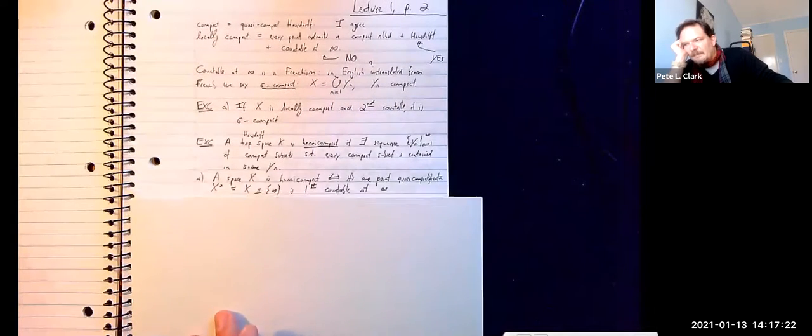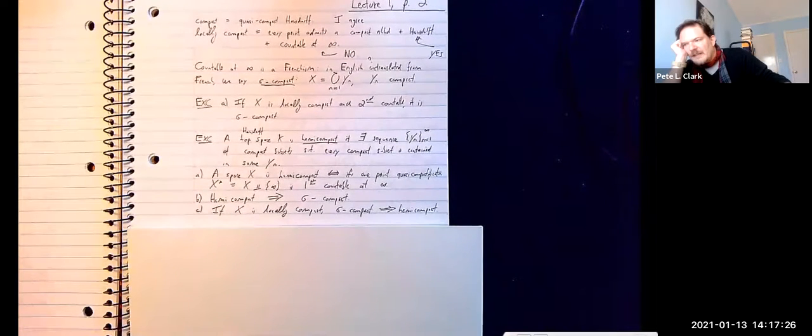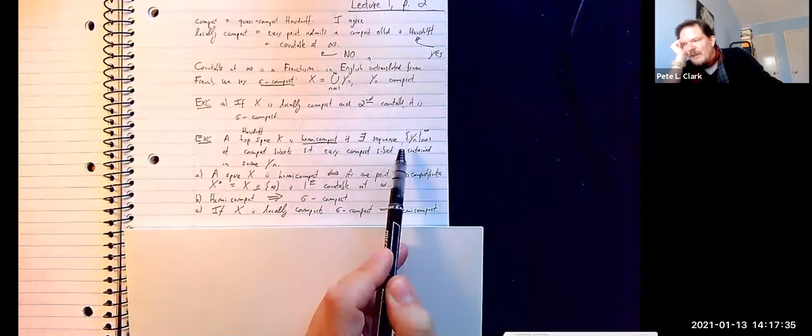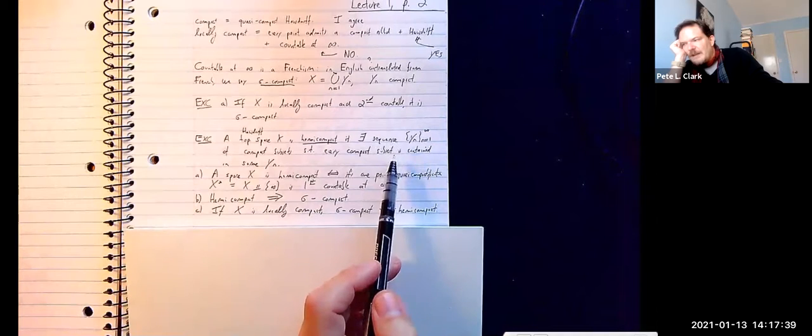So the exercise is part A. Were there more parts? Anyway, you don't have to do this exercise. If you're locally compact and second countable, so there's a countable base for the open sets, then that implies you're sigma compact. That's important because most of our spaces are going to be second countable anyway, and so this is automatic. But why are we calling it countable at infinity? Let's say a Hausdorff space is hemi-compact. I didn't make this up, it's actually a term, if there's a sequence of compact subsets such that every compact subset is contained in some element of the sequence.